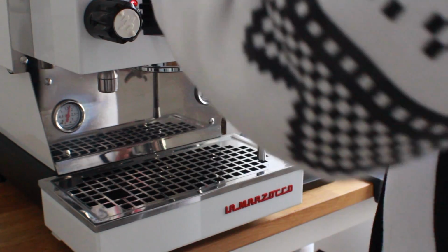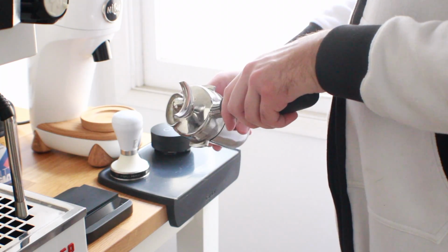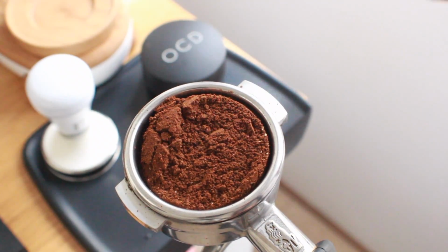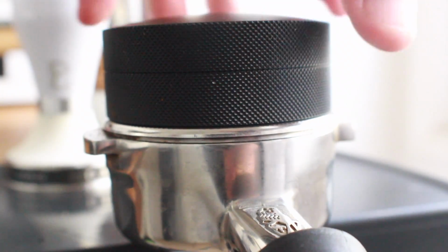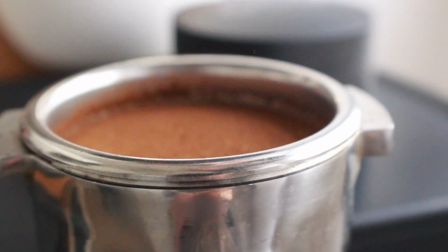So now it's time for the fun part. I'm going to dry out my basket, dose my grinds into the portafilter, and we're going to break out a couple other tools. First up is the Ona Coffee Distributor, known as the OCD tool. This is the version 3, which I did a review on. You can check that out as well. And the tamper I use is a Pullman Big Step.